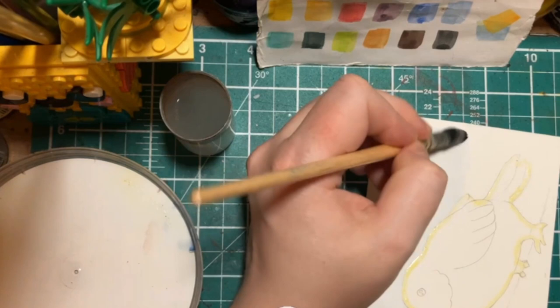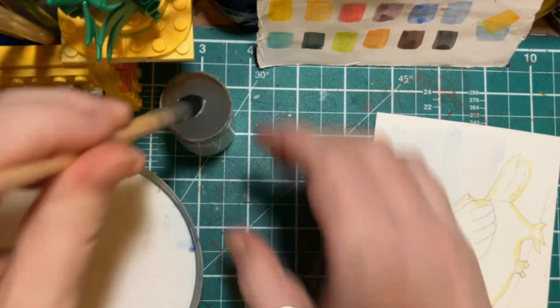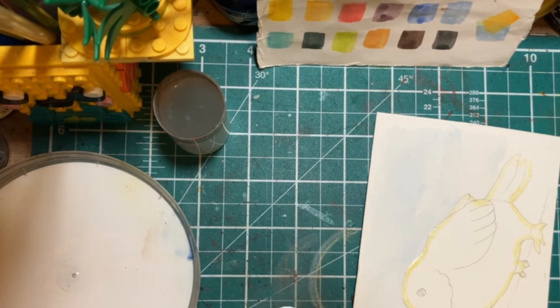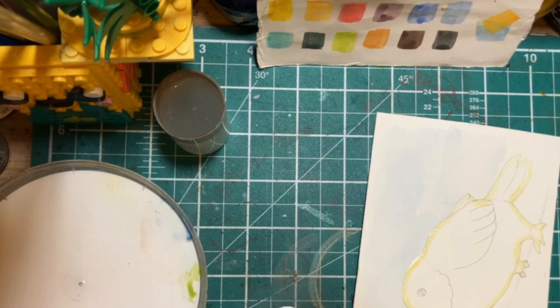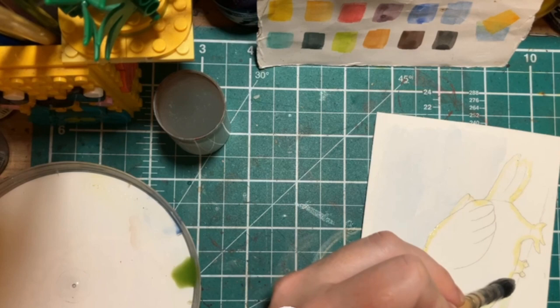Okay, just fading it out a little bit. Just doing fading it out. Okay. Just gonna blend that out a bit, because down here I want the sort of backdrop to be a bit greener. Just a little bit greener of a backdrop here.